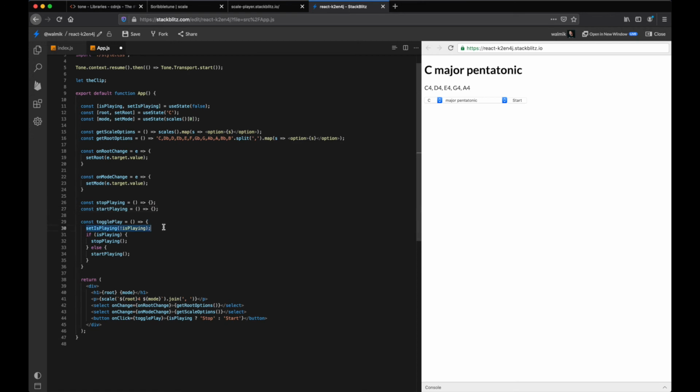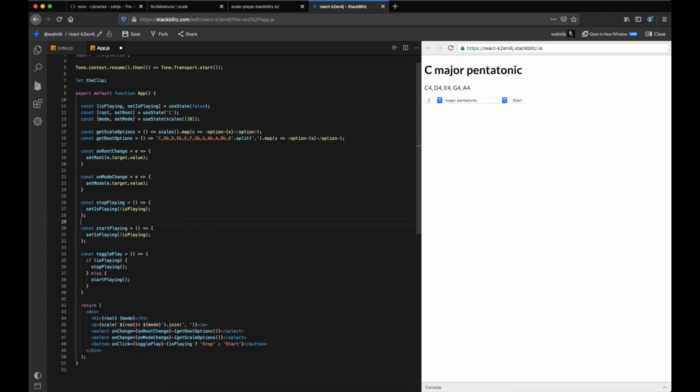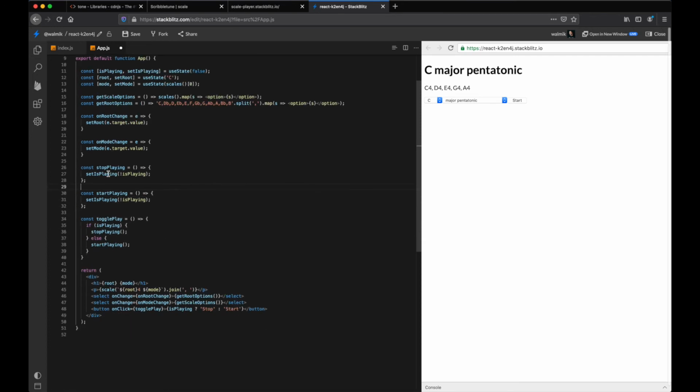And then I'll just move this one at the moment over here and over here. So there is some existing functionality carried forward. If we call stop playing, I want to set the is playing variable to false, and if it is start playing, then I want to set it to true. So just by doing this, we should have the existing behavior carried forward.